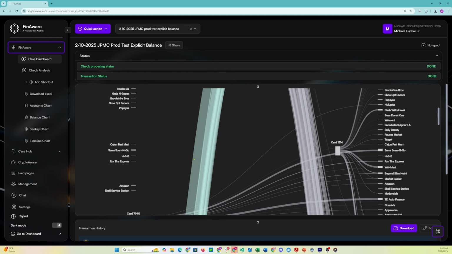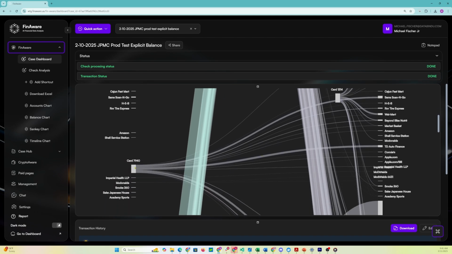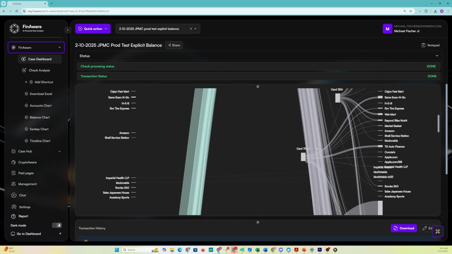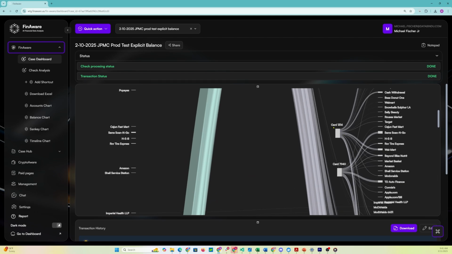So this visual shows the activity associated with these transactions when they're put into sort of entities, and we can see the flow of funds from there. So here we have this other card holder for a different card number, so we can compare the same sort of transactions that occur on this card. So here we see more TD Auto Finance, Scan and Go, that kind of thing. So you can compare the different card usages based off of this visual.